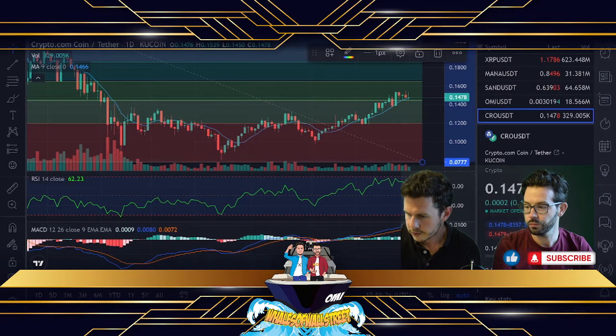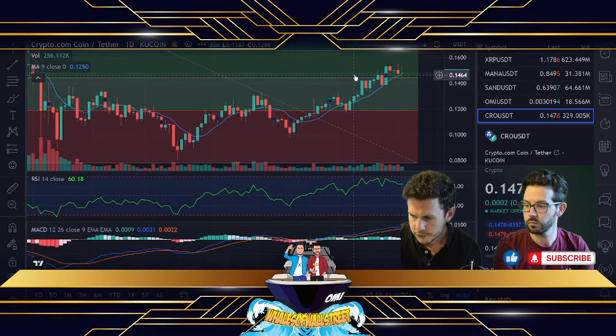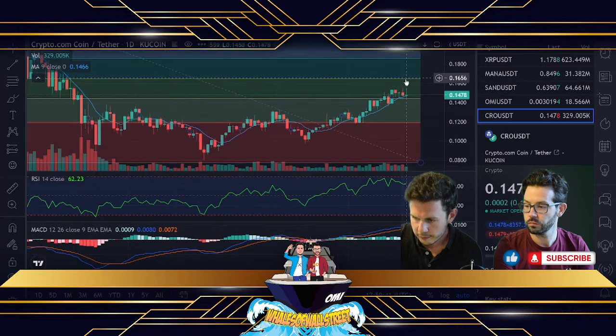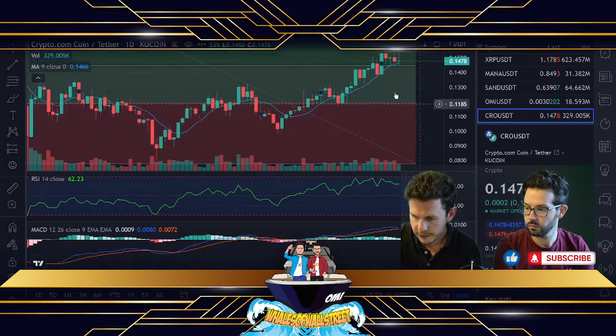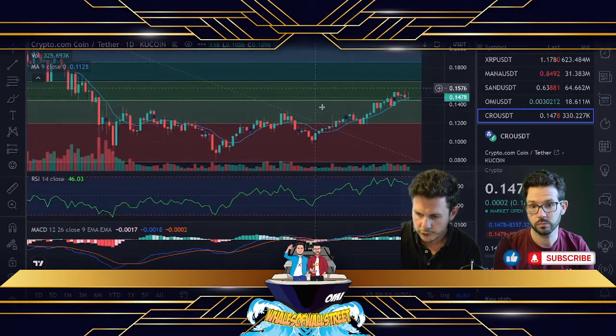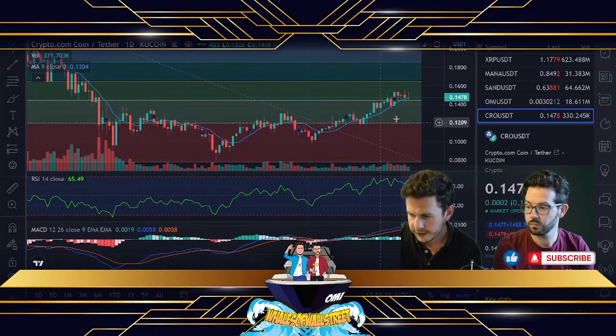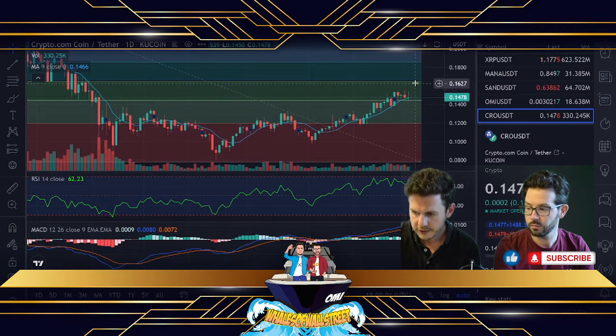So I've got about 20 seconds to run through this chart very quickly. We have been testing quite recently that 14 cent mark. I do expect a bit of stability over the next week before we perhaps start testing the higher levels. We have done one, two, three tests of the 10 to 12 cent mark here already, so we can tick that box off. So I do anticipate a bit of a level off now before we might start testing that 15, 16 level, and that's what we want to see.